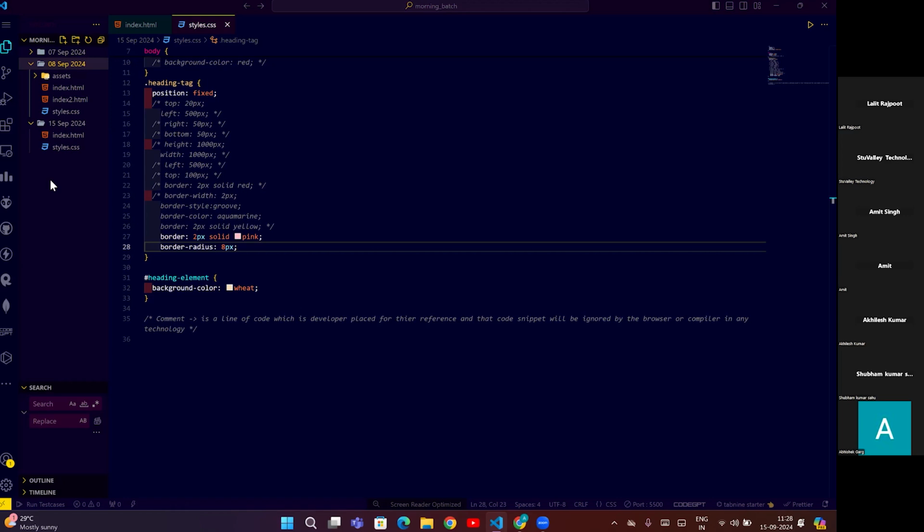For now, if you want to share your project with someone else, you can do one simple thing. You can convert your project into a zip file and share it with anyone you want. Okay. Any other doubt which you want to ask? No, thank you. Okay, sure. Not an issue.